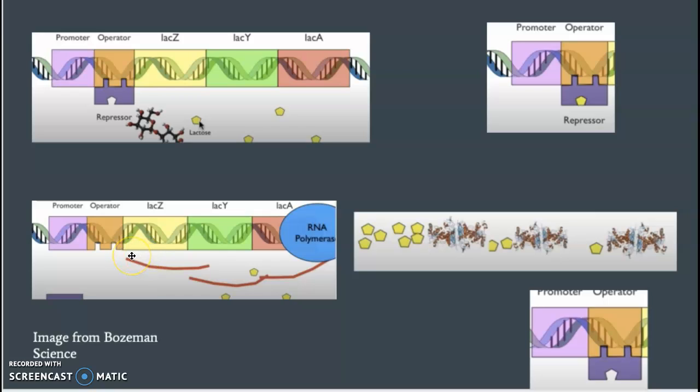Remember, in transcription, we had the mRNA, and RNA polymerase is one of the enzymes that helps make this mRNA, and then we can make a protein from that messenger RNA in translation. And once we make these proteins, they're enzymes that eat up this lactose, they break it down. And when all of this lactose right here is gone, then this repressor can bind back to the operator, blocking RNA polymerase. And then we won't need these proteins anymore because we don't have any more lactose since the enzymes already broke it down.